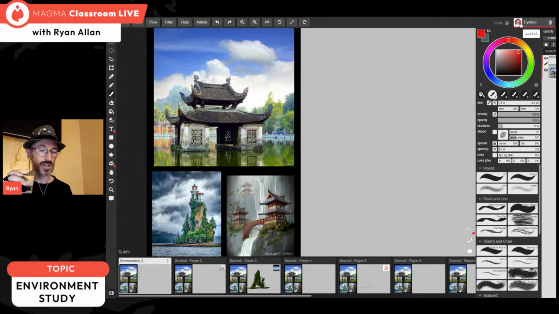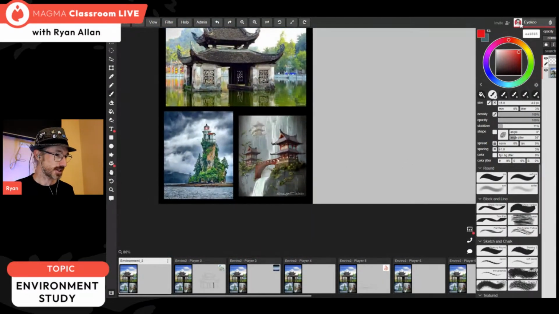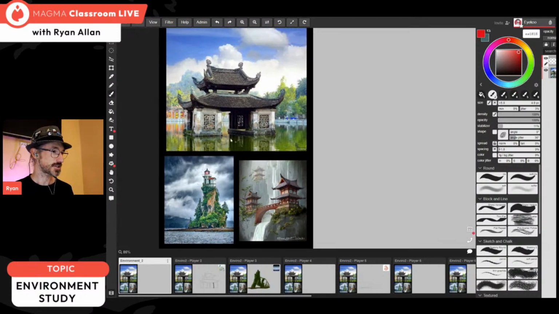If you feel like this is a little too easy as it is, then you can go further. We've got some other reference material here as well, which maybe you could even combine with this main image in some way. For example, this bridge and waterfall, I think, would quite easily work to bring through underneath this little shrine in the pond here, and put it within a grander environment. How to do that exactly, I'm still trying to figure out myself, and we'll see.